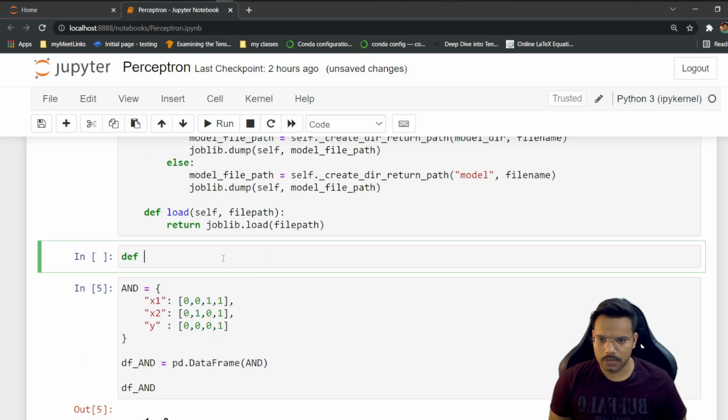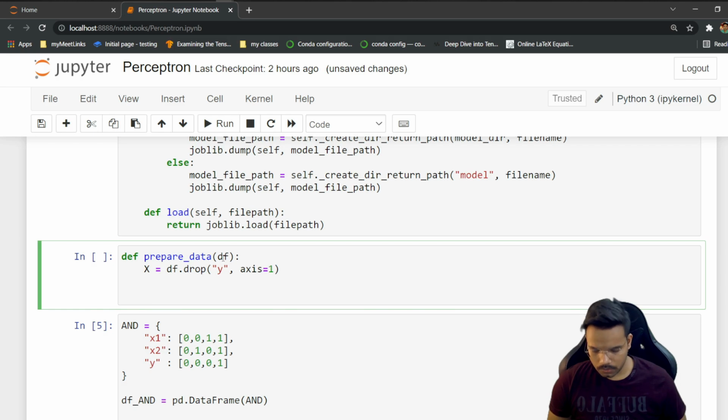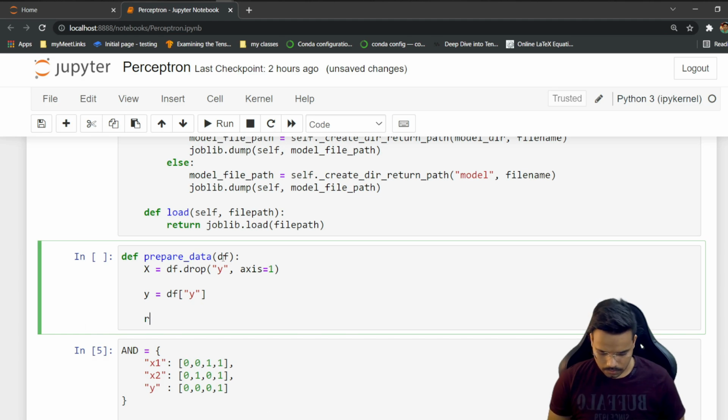We will call this helper function prepare_data. It will take the data frame, and first of all it will drop the label column with axis equals to 1, and that provides x, your features. Then y will simply be df of the target column. After this, it will return x and y.